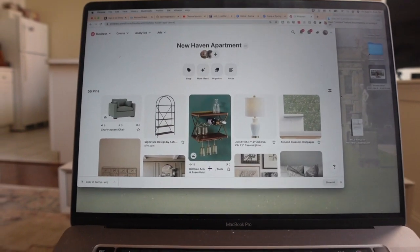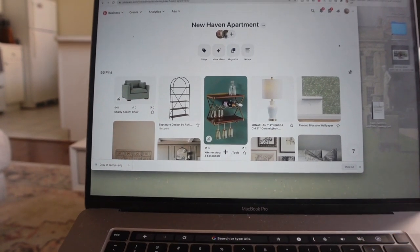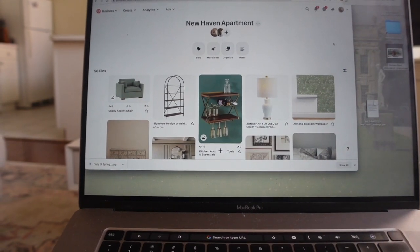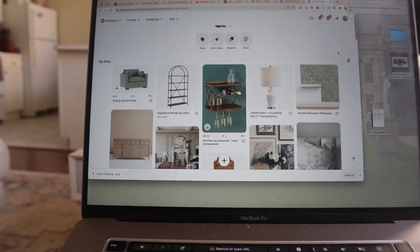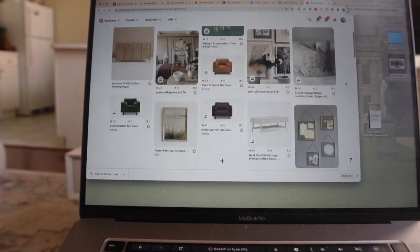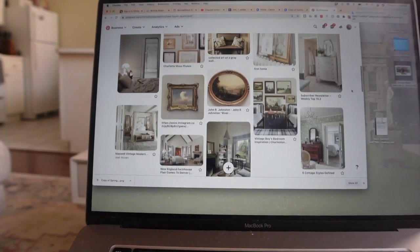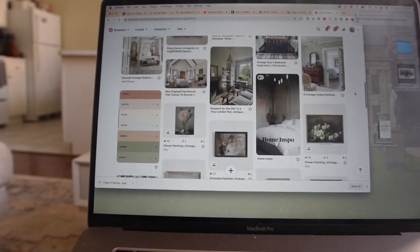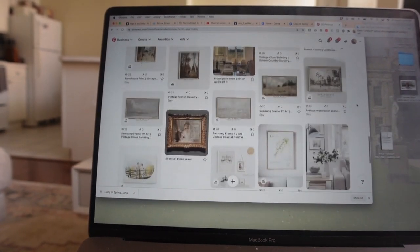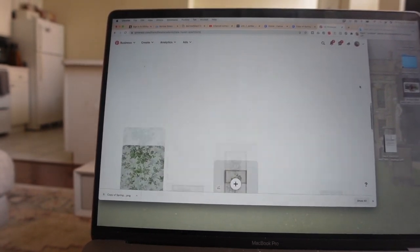So Chloe and I have been working together on this Pinterest board for my new apartment. And as I said, the Desenio prints that I showed you earlier today are trying to work into this color scheme. So I'm gonna show you guys a little sneak peek so you can get an idea. So lots of green, as you can see, and lots of beige and neutrals. I am so excited about how this apartment is going to turn out, and the Desenio prints work so perfectly into this mix, so I'm just stoked. So that's the whole board.